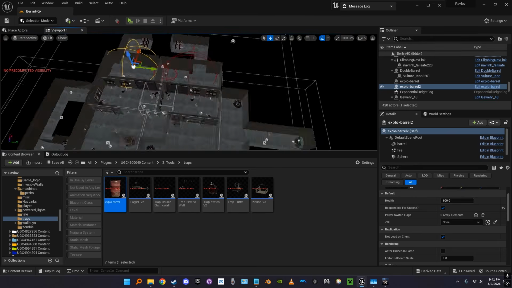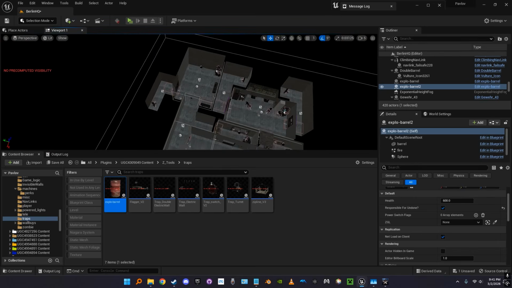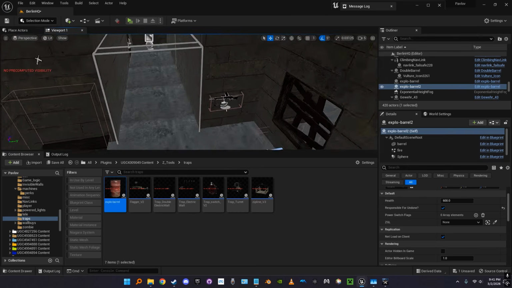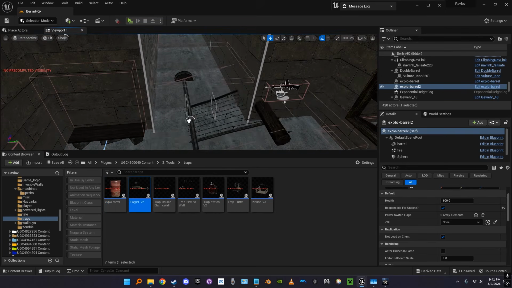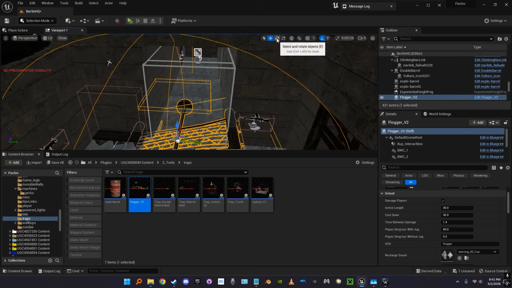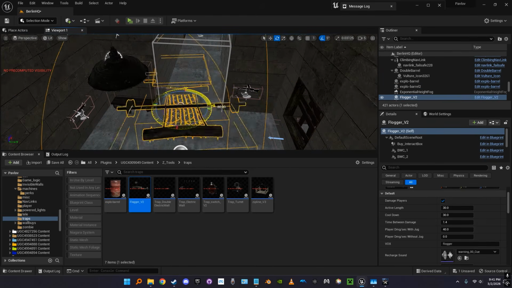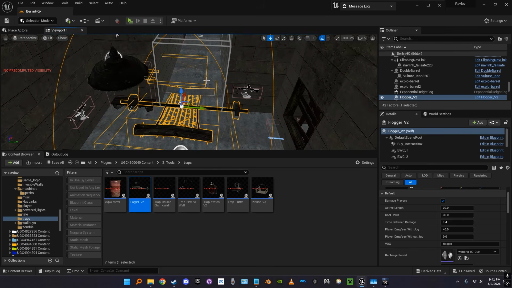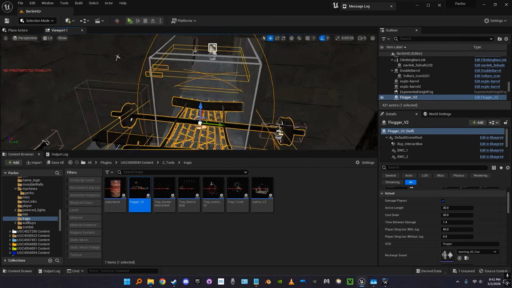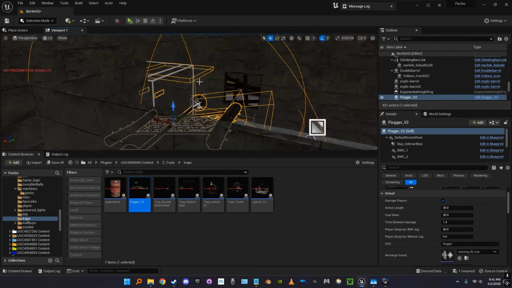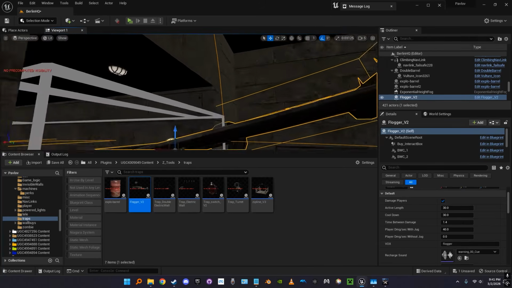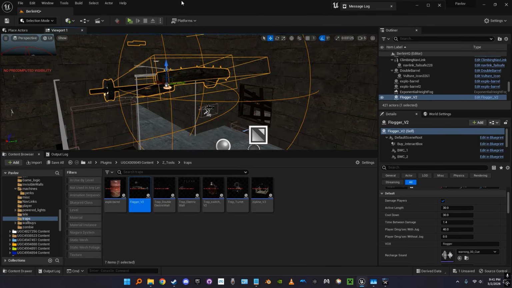Flogger, you are... Where was I going to put you? You are going over here, because we're going to be obnoxious. I don't know if I'm actually going to include the flogger in the map, but I'm going to show you how to set it up. So we get 90 degrees. Do a little trolling. Yeah, I don't think flogger's going to be on this map. It just looks weird.